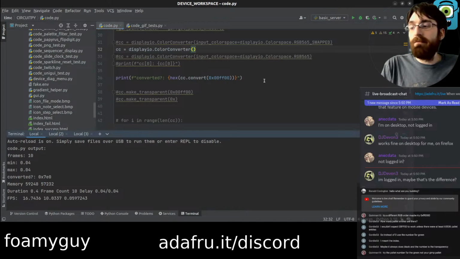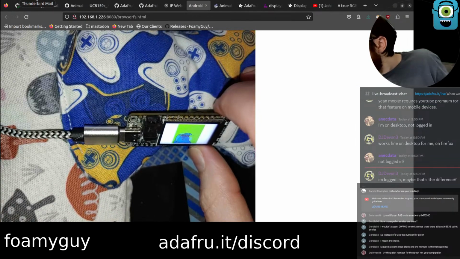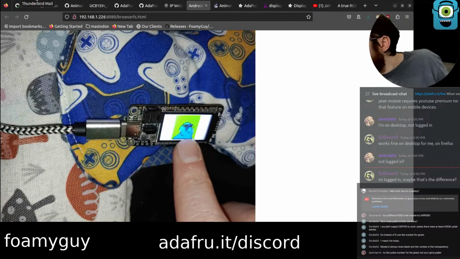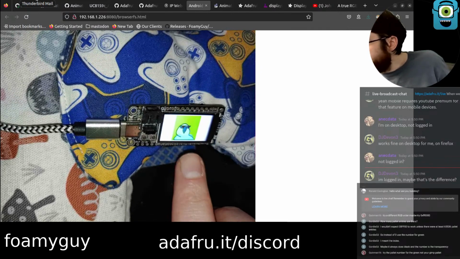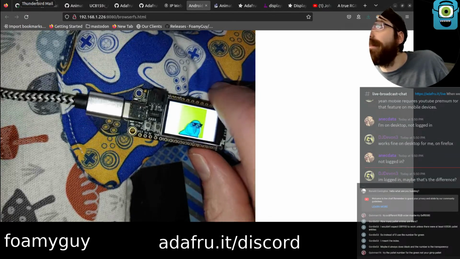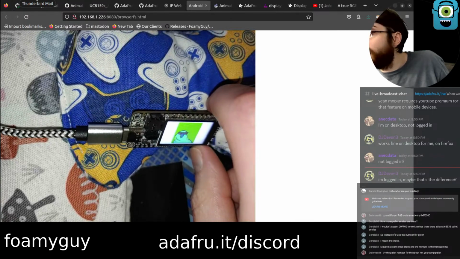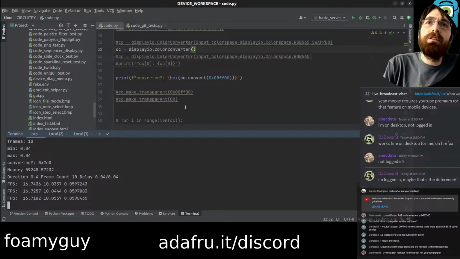That's interesting, right? So a bunch of the colors are messed up on this one. It's like we only have green and blue. There's no more reds. Huh. That's weird.